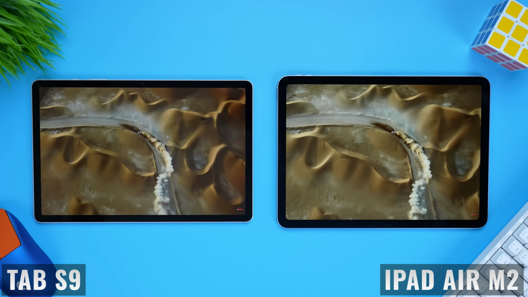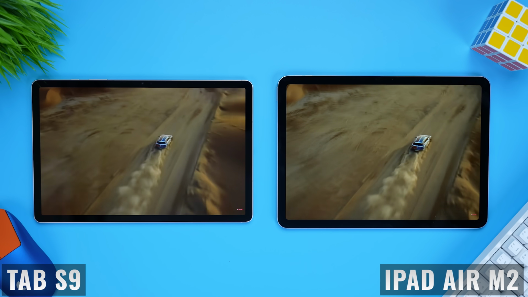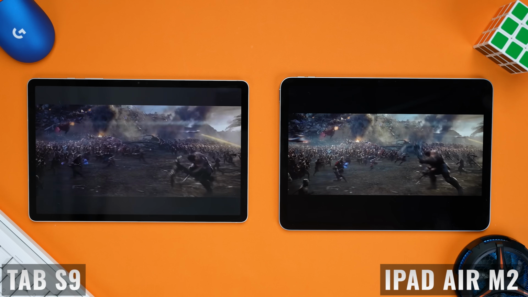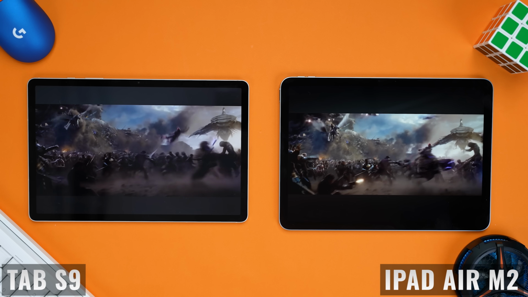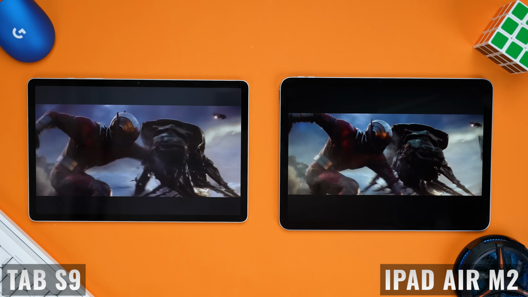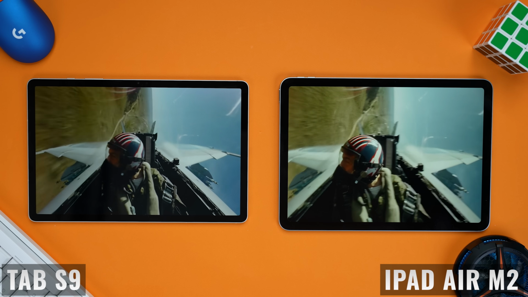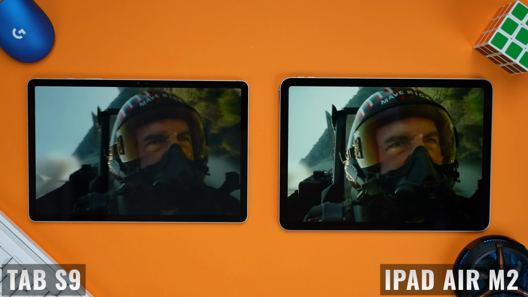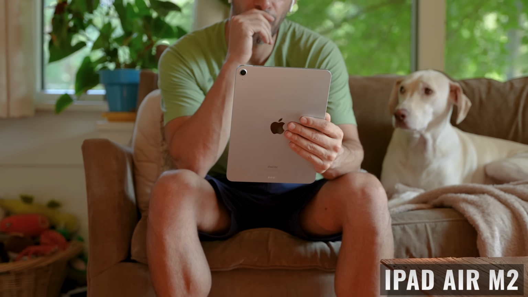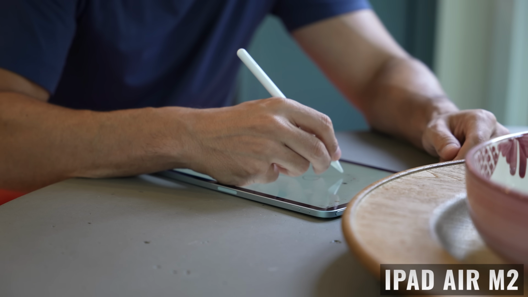So we're essentially getting the same width display, but the Tab S9 has an aspect ratio of 16 by 10 versus approximately 3 by 2 on the iPad Air 6. And here's the thing, when you're watching a video, you'll get smaller black bars on the top and the bottom of the Tab S9 because it's closer to the aspect ratio of the content, but the overall image size is pretty much the same. If you zoom to fill the screen on both devices, then there is a smaller crop on the Tab S9. On the other hand, the iPad Air 6 will give you a wider tablet in portrait mode, which is nice when you're drawing or taking notes using the Apple Pencil.